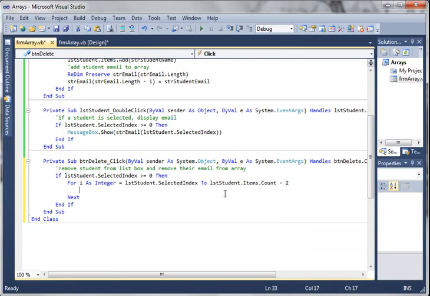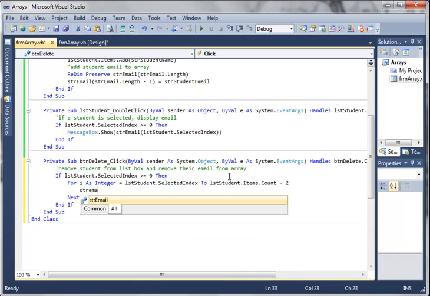And we're doing that because we're not going to be modifying the last item in this array, because we're going to grab that item and move it up. And remember, count is 1-based, elements are 0-based. So, now we can modify the array.